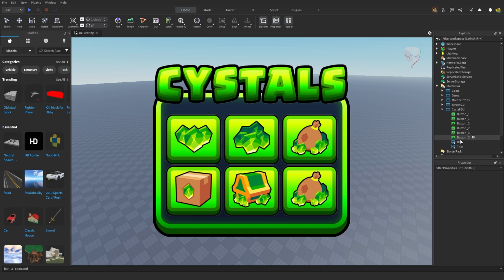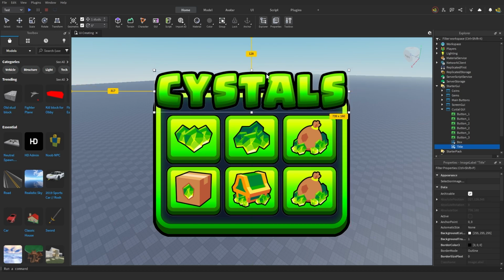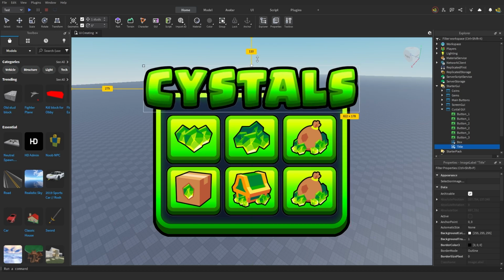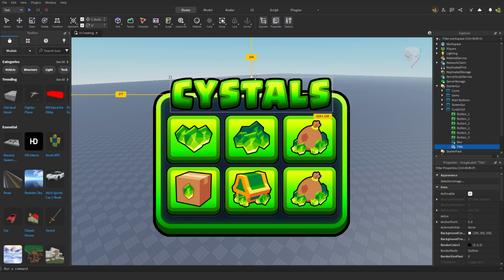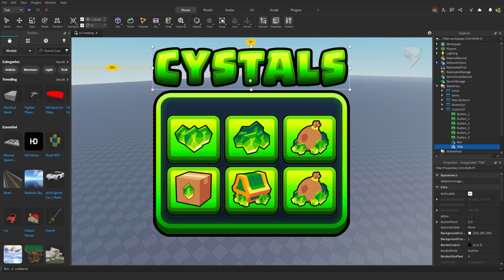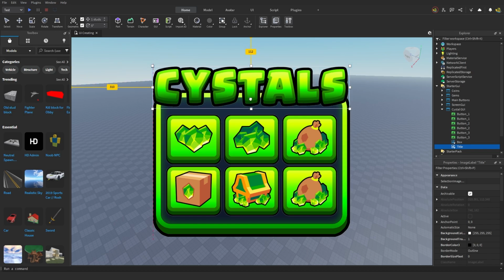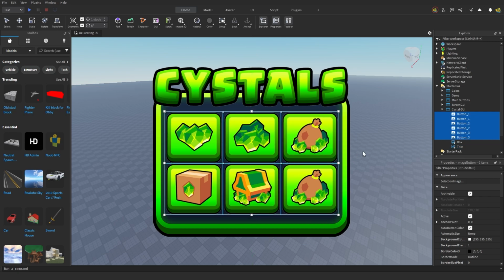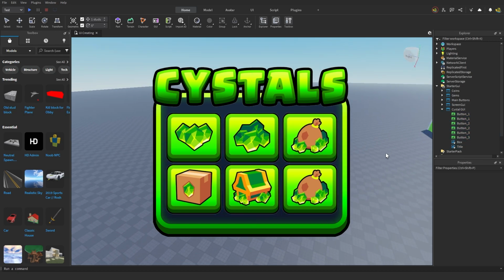Also, I'm not too sure where I want to place the title. I think I might just place it right here. I did export it as a different layer, so I can always make it bigger or smaller, or I could add a script to make it increase and decrease size. I could always put it above. Not too sure how I like that. I kind of do, but I also kind of don't. But I'll just go ahead and leave it kind of in the middle for now, and then just arrange my buttons kind of in the middle like that. And look at that. That is actually looking pretty nice, and it's super easy.